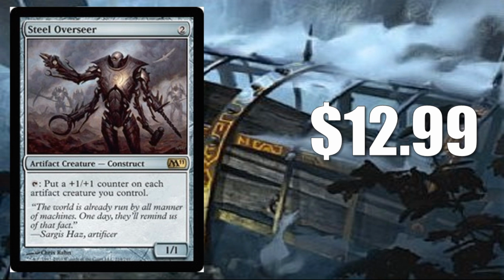This is the Magic 2011 version. There is a Duel Decks version that will run you about the same, sometimes a little bit more. And I should point out too, there's a couple cards we talked about today, like this one, Arcbound Ravager, that also have Masterpiece versions out there. We're not really talking about Masterpieces today. They don't typically affect the regular versions of the cards all that much. They're really more for high-end collectors of rarities and foils, maybe players that want to throw them in Commander or Cube, stuff like that. But anyway, Steel Overseer. This card is great in Affinity, also great in that Shops deck in Vintage, much like Arcbound Ravager.